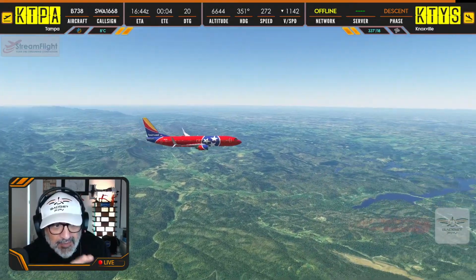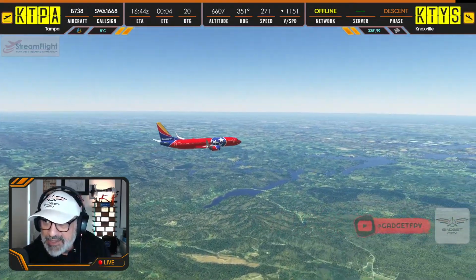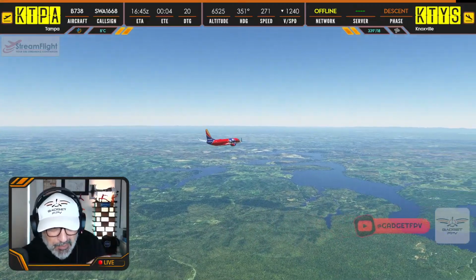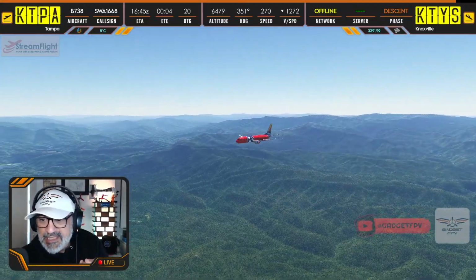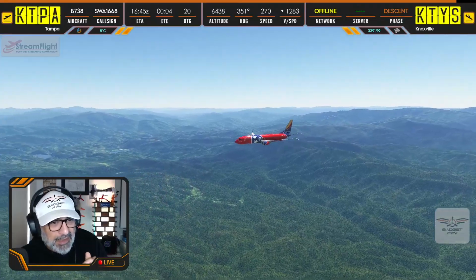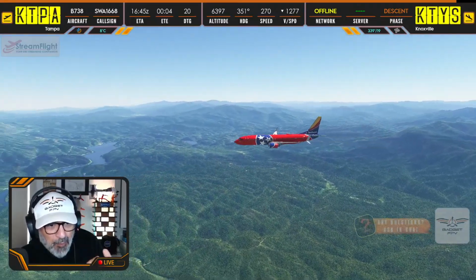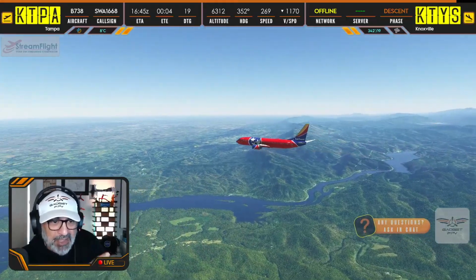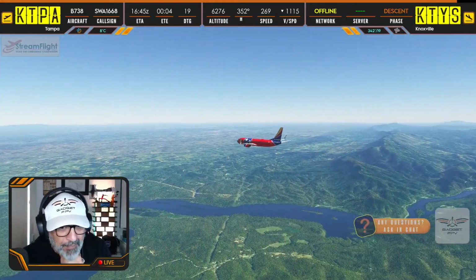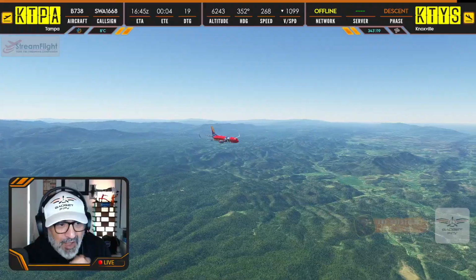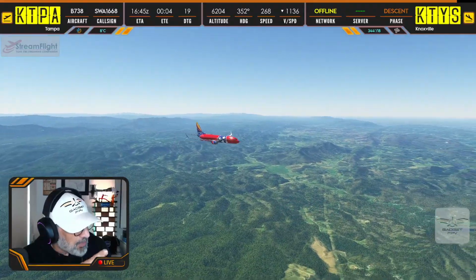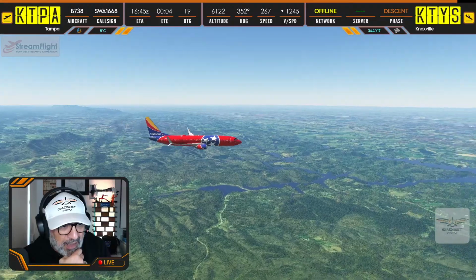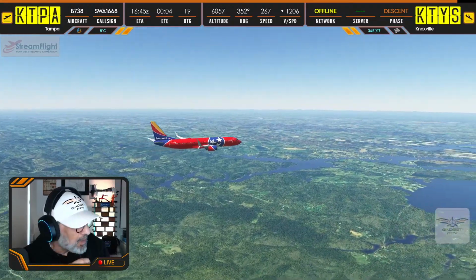And there again, this is the standalone application, which I'm using just to mess around because it's a lot smaller, so it's easier for me to handle. And then once I've got it where I want it, I will integrate it into the main StreamFlight UI. But yeah, the flyby I'm happy with. I just want to make some adjustments to distances. But other than that, I'm actually happy with it.